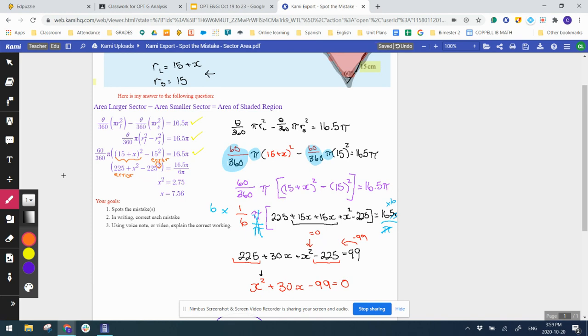I times by 6 over on this side. They're dividing by 6 over on this side. So here's another error. So then they said x squared equals 2.75, and then they got a bigger number. So they should have square rooted on both sides, but they have another error here because they actually squared both sides. They went 2.75 squared instead of square rooting. So you can see there's a total of 4 errors here that we made in this first one.